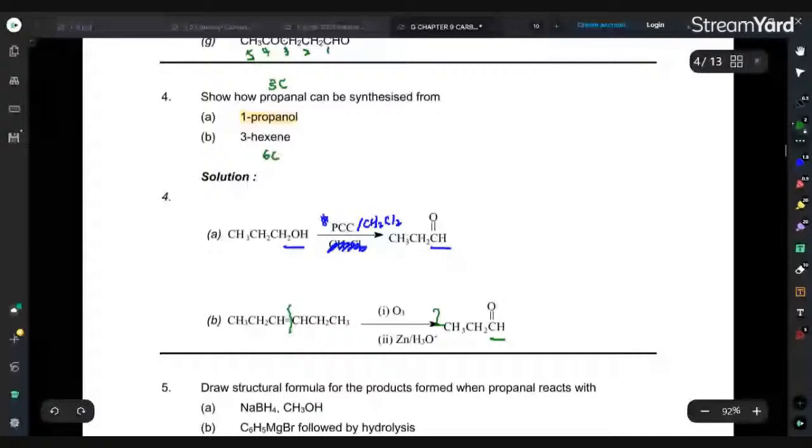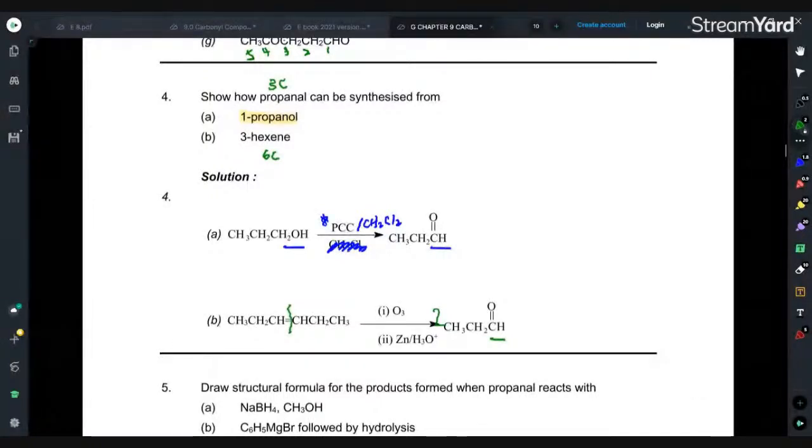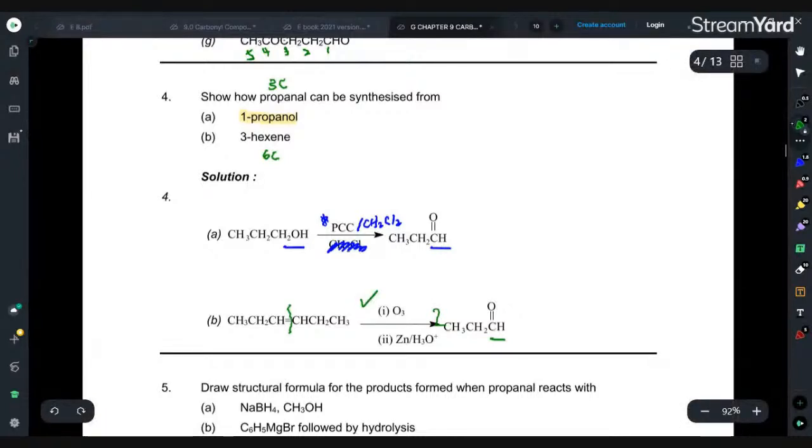Balancing is not important for organic chemistry, so you can just show propanal. But organic chemistry really emphasizes the method to write the chemical equation. So for example, ozonolysis, we should write out 1. O3, 2. Zn, H3O+ acceptable, or Zn, comma, dimethyl sulfide, CH3, and then another reagent for 2 is Zn/CH3.